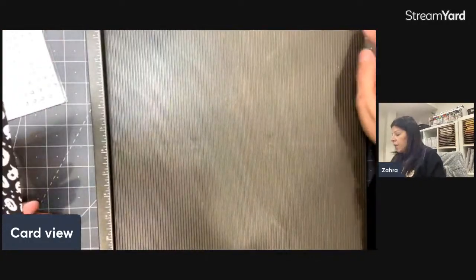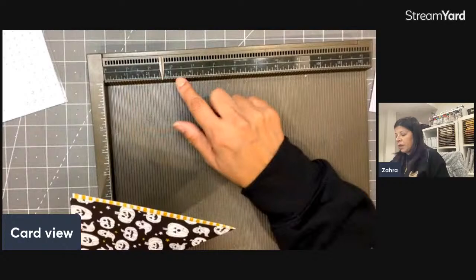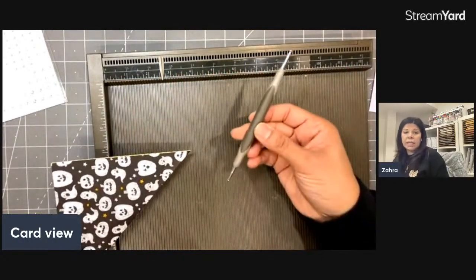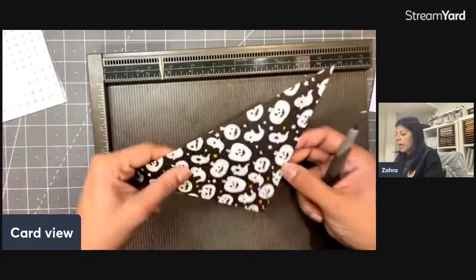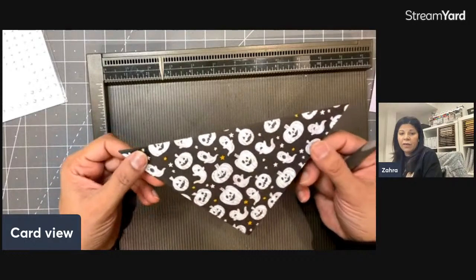So it has all of these score lines. They are all at 1/8 of an inch. And then they have markings at the top. And they go in 1 inch, 1/2 inch, 1/4 inch markings. And then it also comes with a stylus, and it's a double-ended stylus. So one is a little thinner than the other. So to create this treat package, we're going to start by taking our 6x6 piece of pattern paper.